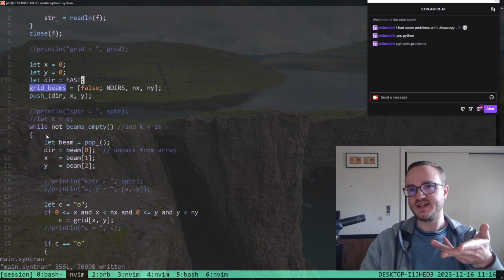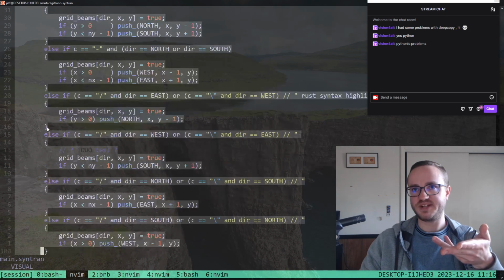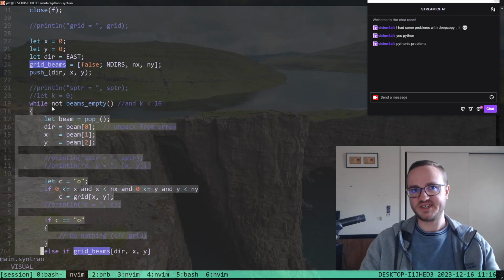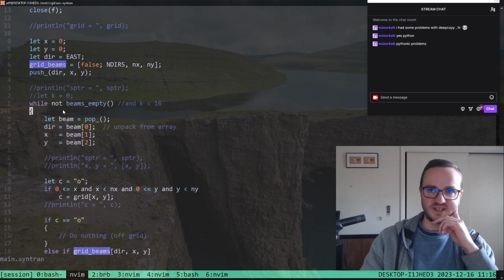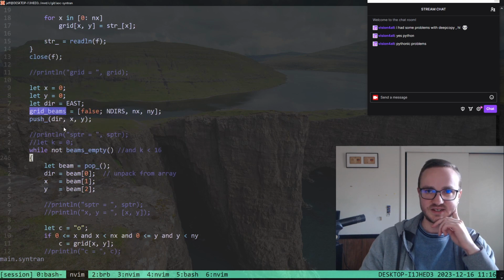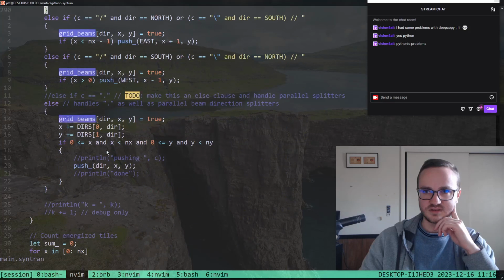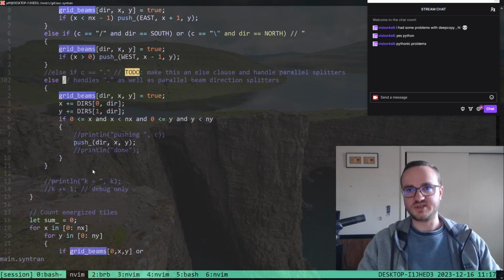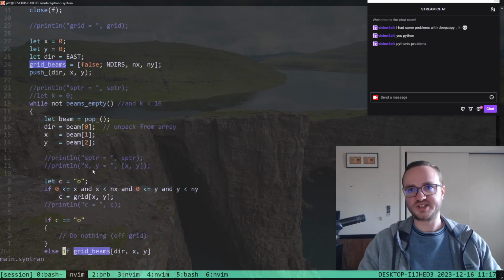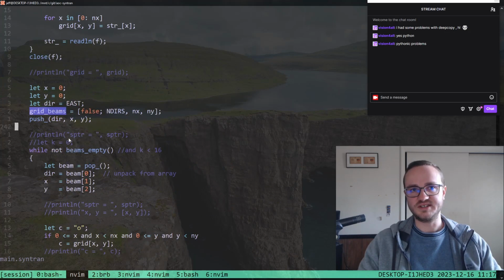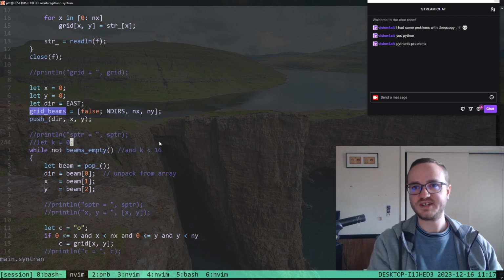Because I could have a loop and then make this whole thing the body of a function, which gets the number of energized tiles for a given starting point and starting direction. If I do that, would I have to pass any arguments to it? I think not. I think all the important stuff is global variables, and maybe the initial direction is all I would have to pass as an argument. So I think I can make this a function, and that's really the right way to do it.